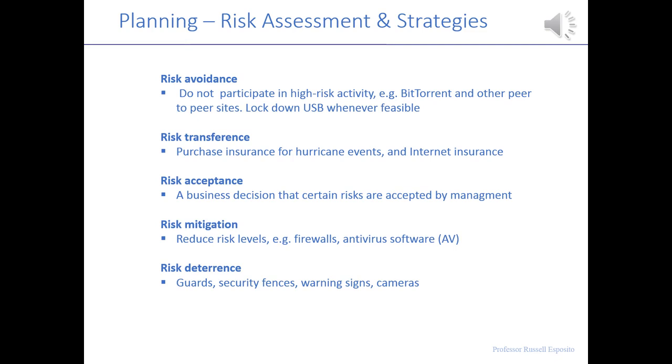There's also risk transference. Most companies today need to buy insurance for the internet, not just hurricane events, but they purchase insurance for internet outages. So if you have a busy website and you have sales every day on your website and it's thousands of dollars or millions of dollars, and potentially for some sites like Amazon, they'll have insurance if there's an outage, because they will lose sales if they're down for half a day or for several hours if you're a very big site. Risk acceptance. There are certain things you just have to accept.